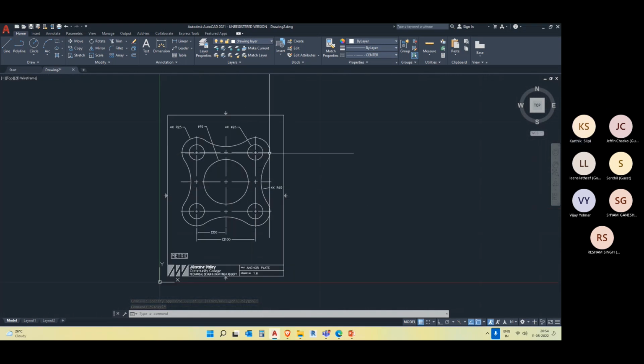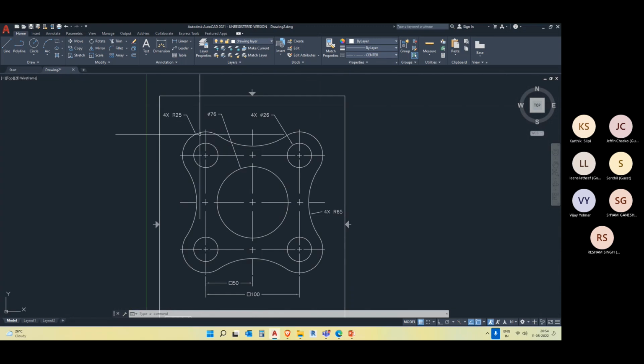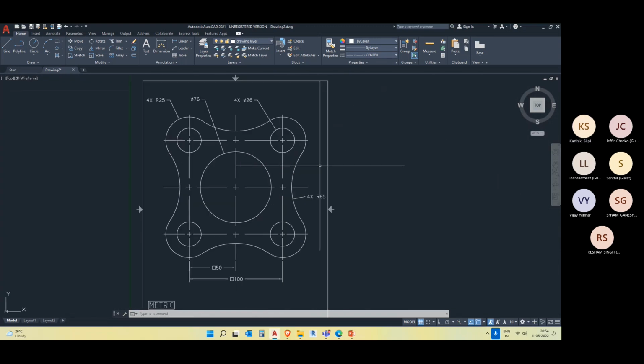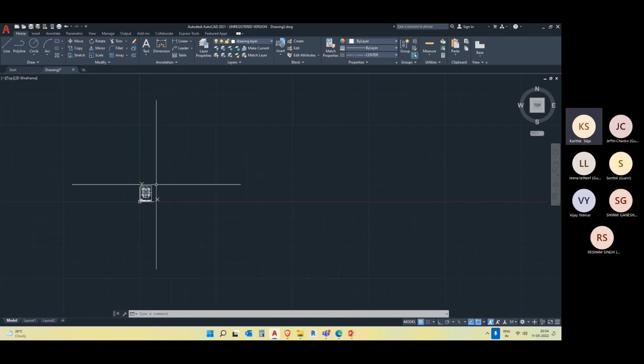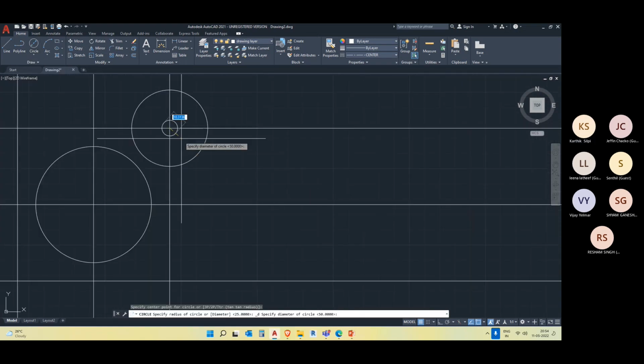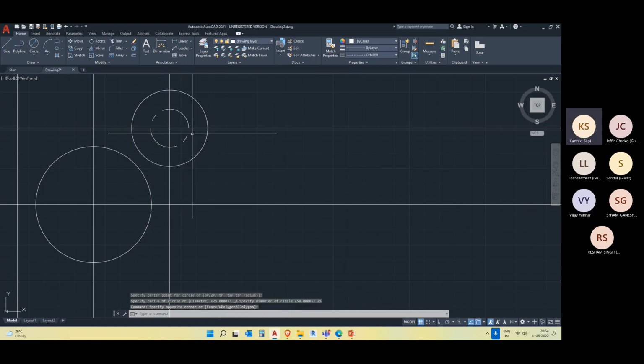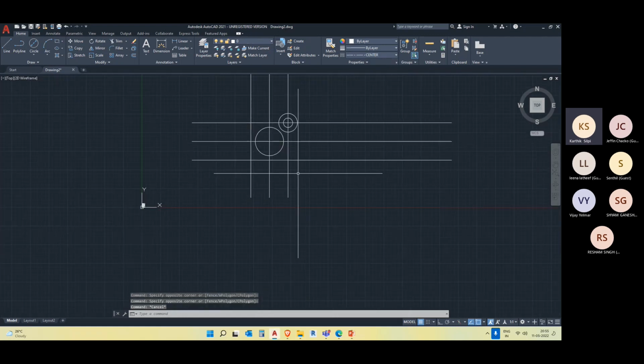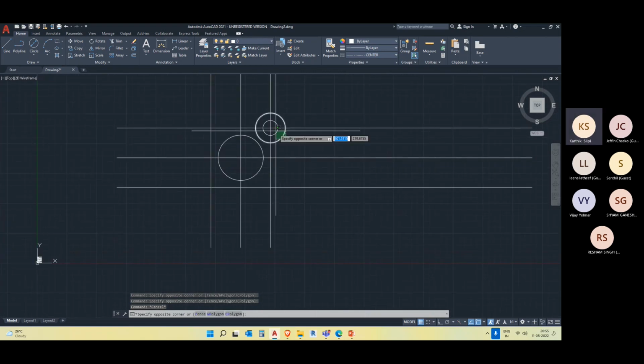Next is diameter of 25, which means the radius of 12.5. So you don't have to select the radius, you can select directly diameter. Circle, diameter, 25. So in order to avoid this thing, I'll just change it to 0 layer so that we don't have to change it multiple times, just for our convenience. That's it. Again, I've drawn for one side.